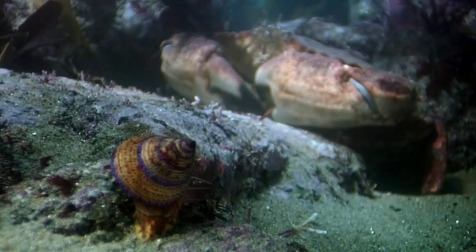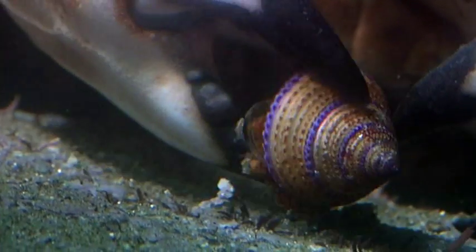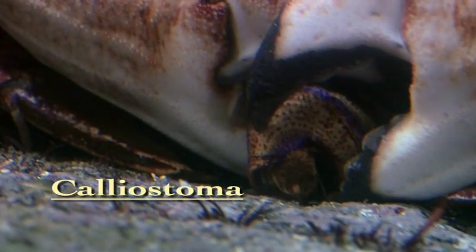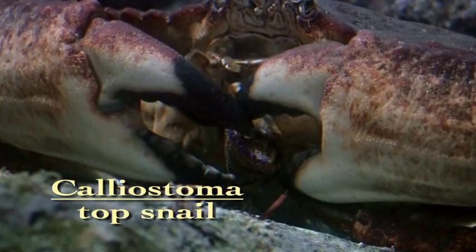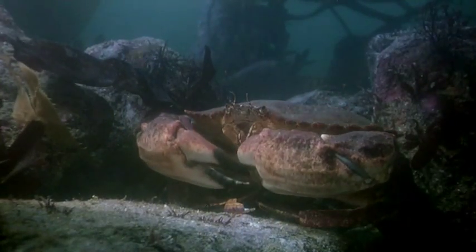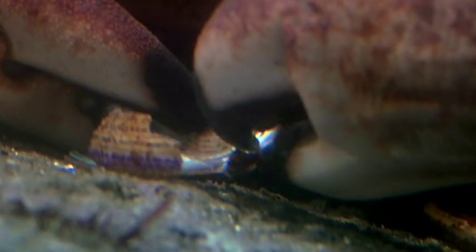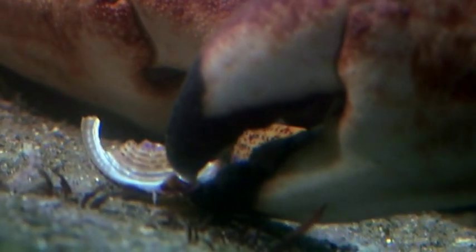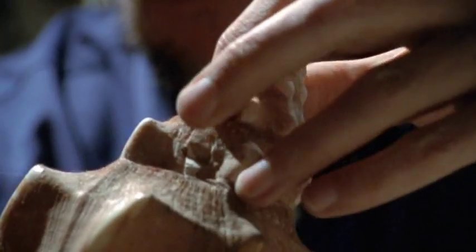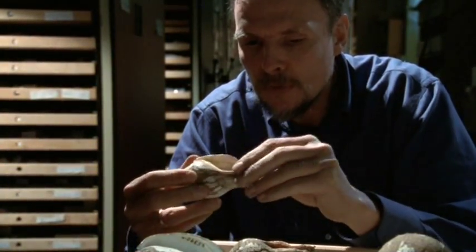On the sea floor, a thin shell offers little defense against a powerful shellbreaker. When attacked by a crab, a caleostoma withdraws far inside its spiral shell, but its brittle shield can't withstand the crunch of powerful claws. One thing I learned very early on is that no design in biology is ever perfect — there will be shells that are not up to the challenge, and there will be shells that are. Repaired breaks actually could tell you something. These are battle scars.